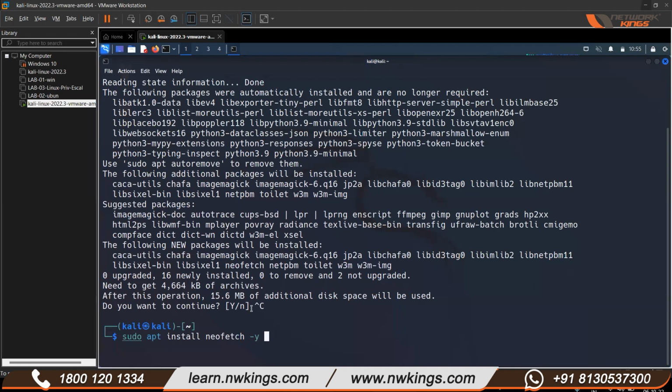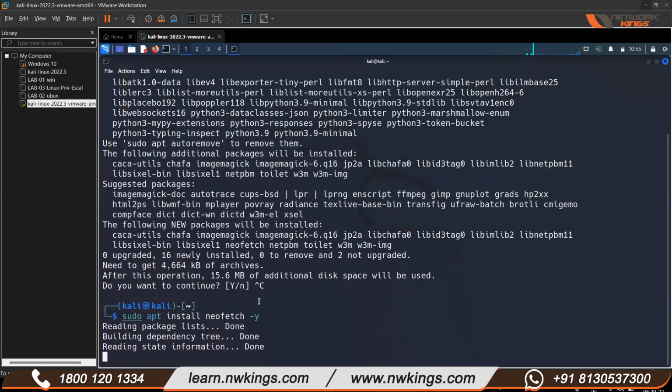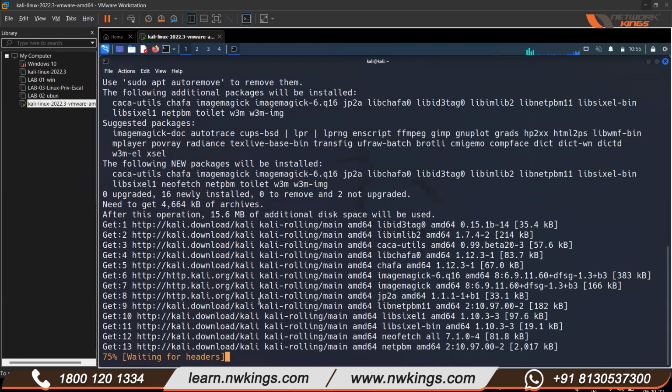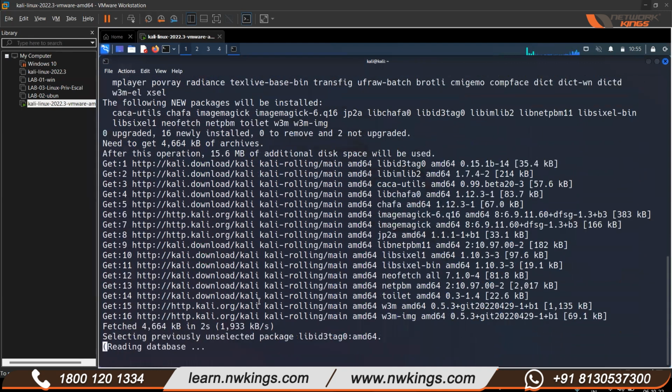So we are giving it in the initial position. Let me hit enter. Right now you can see that it is not asking, do you want to continue? We are blindly agreeing to the storage usage. Let's wait for that.